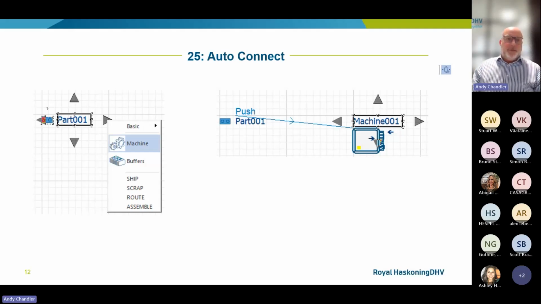Okay, so yeah, another what we see as a time-saving feature. If you want more complex rules, then either you could use the rules by mouse, or you could select the element and go into its input or output rule and build up the text-based complexity of rules that we know a lot of these models end up being. But if it's a quick start that you want, then very quickly you can auto connect those objects together to get a first pass at a model.